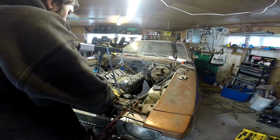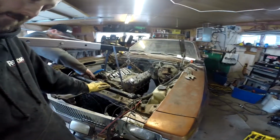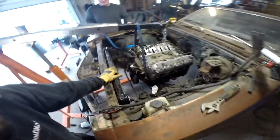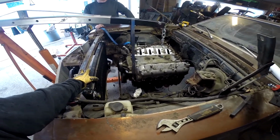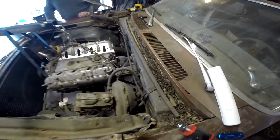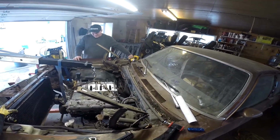Heat wrap piece of pipe. Yeah. But you have to heat wrap the fuck out of it because you're going to be running it right here. And then you just do the turbo, however you can fit it up there. Yeah, there's lots of room. If we put it there and commit, do you think that's too far forward for the trans?